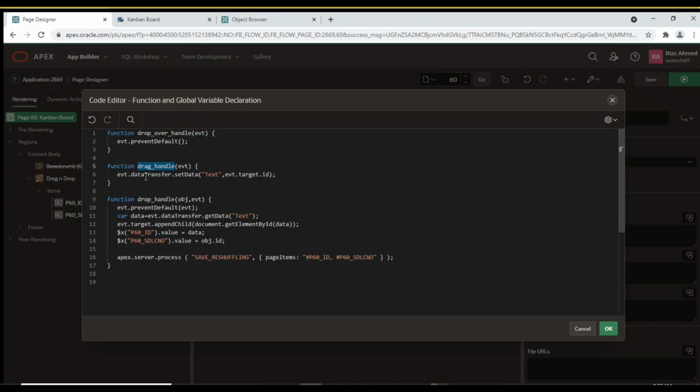The dataTransfer.setData method sets the data type and the value of the dragged data. In this case, the data type is text and the value is the ID of the draggable element, that is, task ID denoted by t.id. The onDragOver event specifies where the dragged data can be dropped. By default, data and elements cannot be dropped in other elements. To allow a drop, you must prevent the default handling of the element. This is done by calling the event.preventDefault method for the onDragOver event.